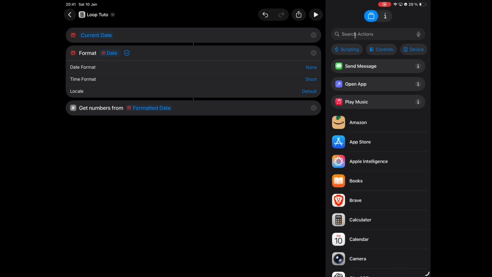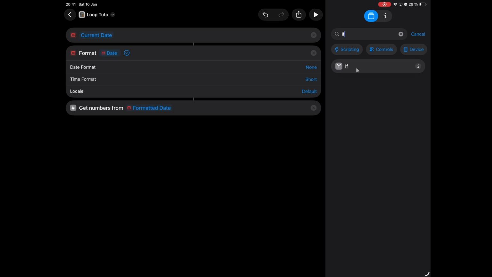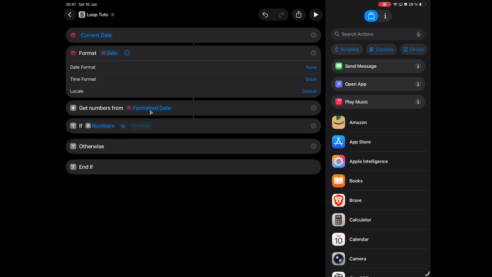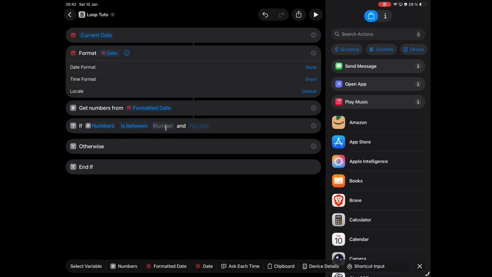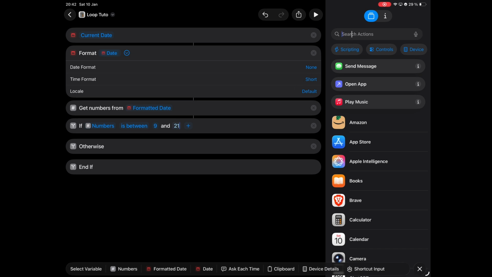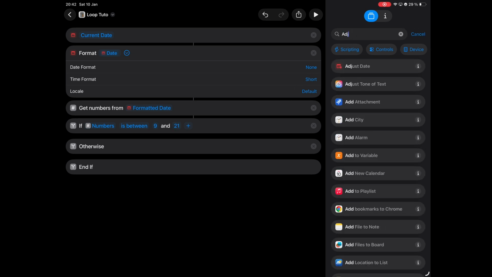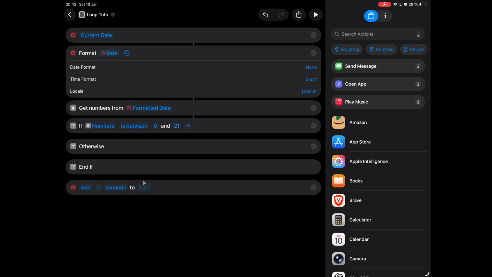To do so, I will use the get number from input action. I want the beep to work only between 9 AM and 9 PM, so I check if the hour is between 9 and 21. After that, I will add 1 hour to the current date. I will use the adjust date action.